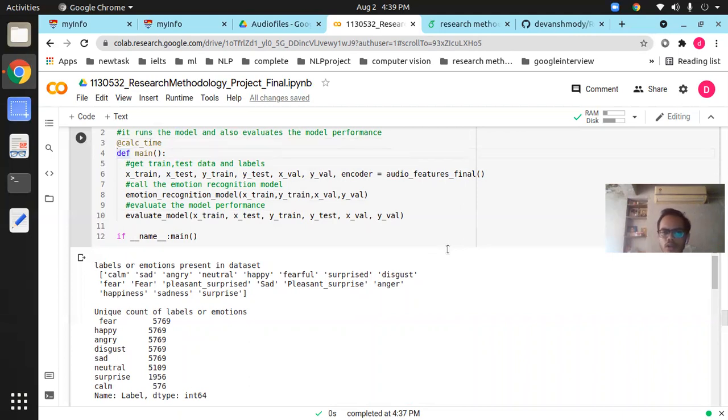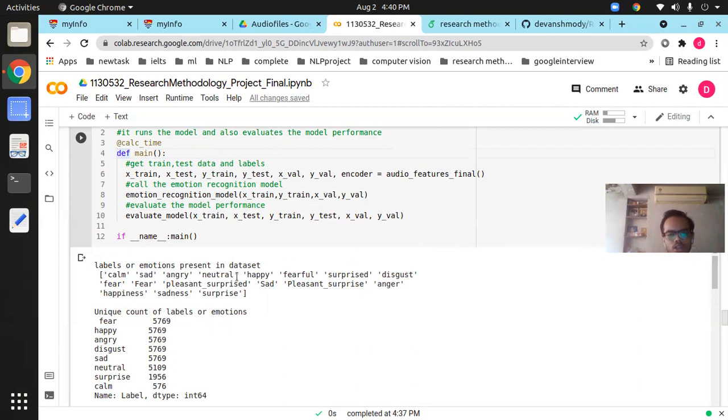It builds the model and saves the model at every epoch or checkpoint. The best parameters of the model, which give the highest validation accuracy, get saved at every epoch or checkpoint. This main function is a one-time run function, and all the hyperparameters and everything are set. You just need to call this main function. It will get the data, train the model, and save the model at every epoch or checkpoint which gives the highest validation accuracy, and it will also evaluate the model after the model is trained.